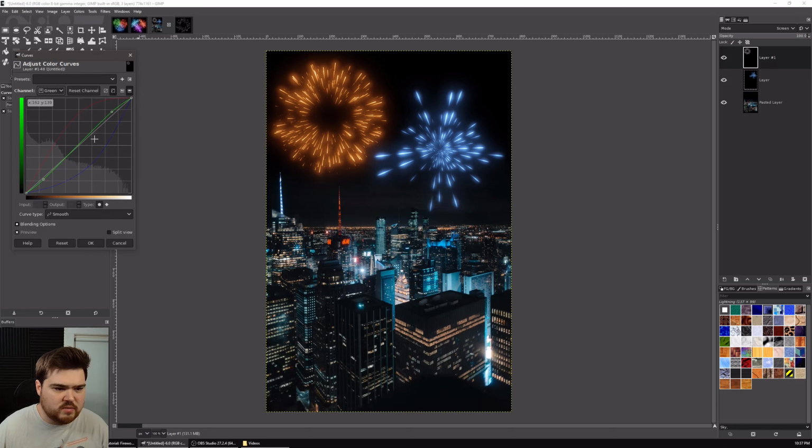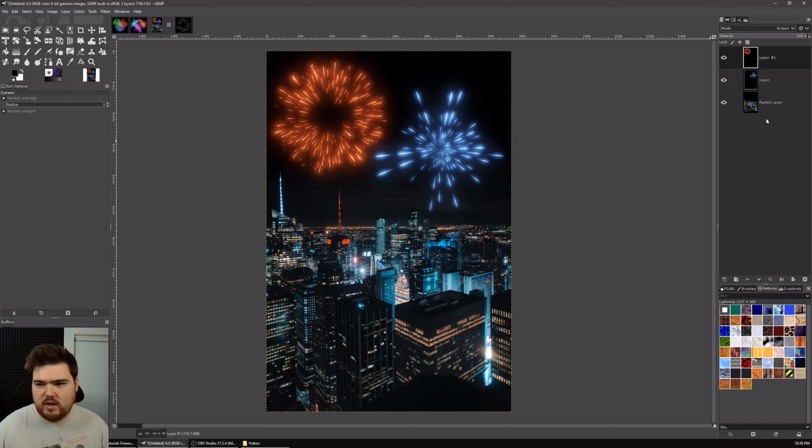That's pretty good. Actually, you know what? I want to make this kind of a darker orange, kind of like that. Something that matches that better, I think. And then we can go to the values and again, just play with this, adjust it. And there you go. You got two quick and easy fireworks inside of Gimp using two different methods.